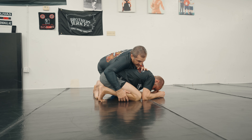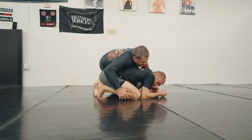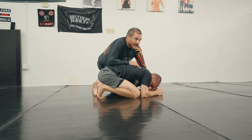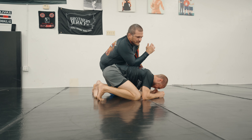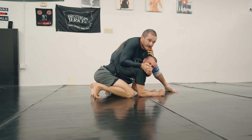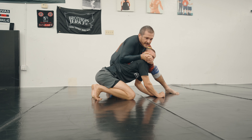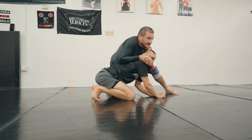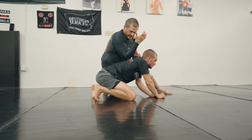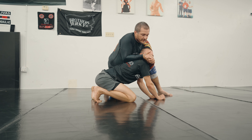Now I'm going to try to attack his face because I like face locking people. So if I can't cross face him and get his face up to try to choke him, I'm going to use my rip — rubbing induced pain. I'm going to give him a little rip. I'm going to take my elbow and put it in his back and his head's going to pop up. When it does, I'm going to cross face him right here, keep my elbow in his back, and just crank this up. This elbow is going to be right here, like it's connected through his body to the ground.